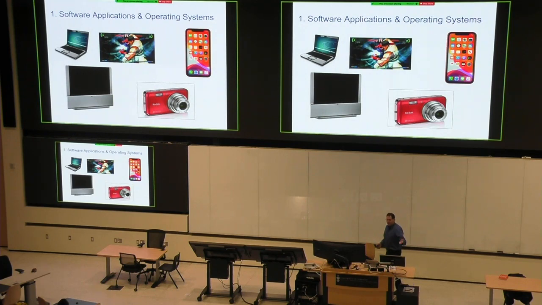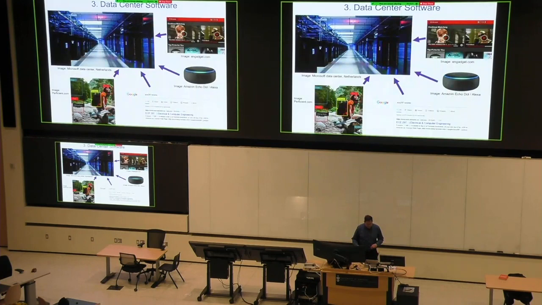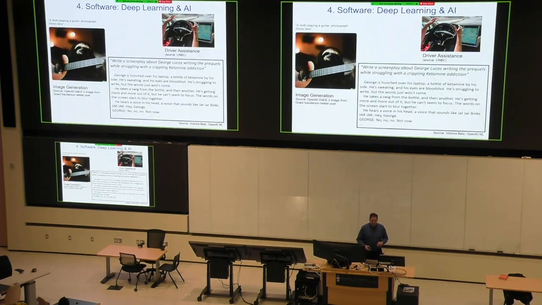So software is everywhere. It's in your phone, your computer. It's also in all these embedded systems: planes, cars, MRI imagers, internet routers. It's in the data center, so software you don't see, where you talk to Alexa or a Google search engine. You have thousands, millions of servers that are collaborating to answer questions from all around the world.